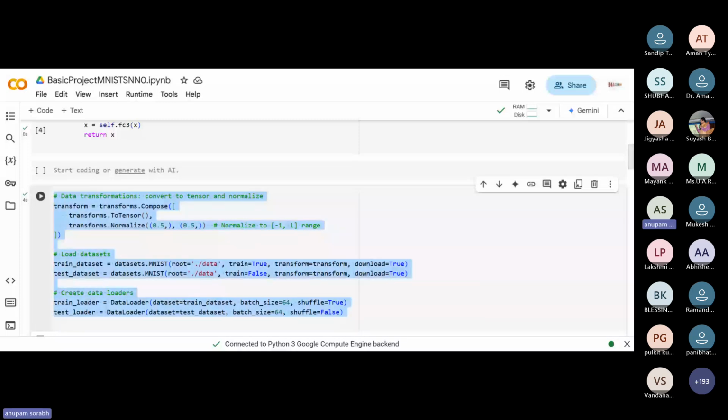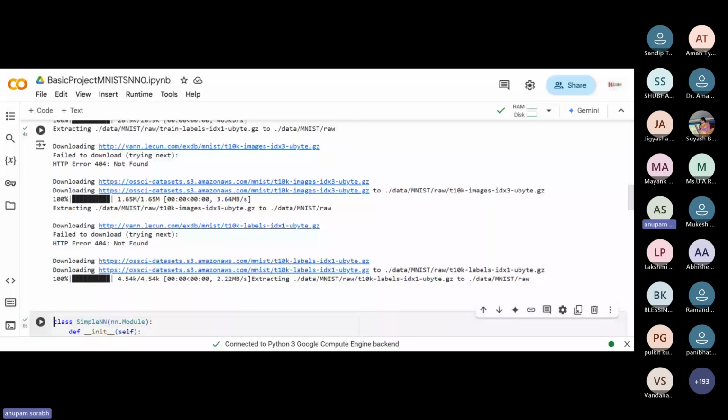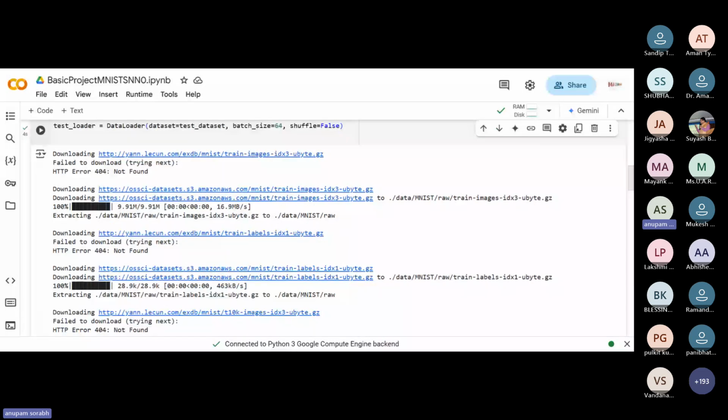So once these transformations happen, correct, when I was doing it, the data set was found at Amazon and got the data. It also tried certain other links which Google Colab tried to connect, but it failed. But at the end, we got all the data sets, correct? And with data sets, you see there are three types of data sets. The image data sets, which is one of the biggest files over here, correct? Then the training images. So the training images, you see it's a 9.91 MB file, correct? Which the system loaded into a TPU or a GPU system, correct?